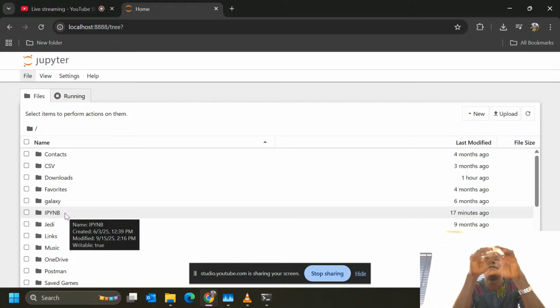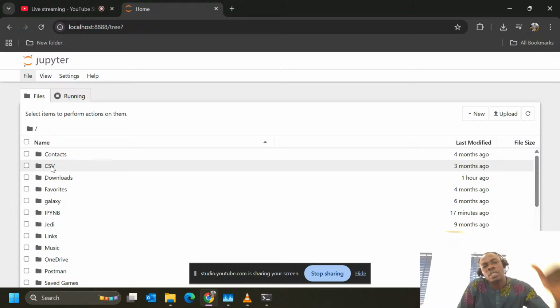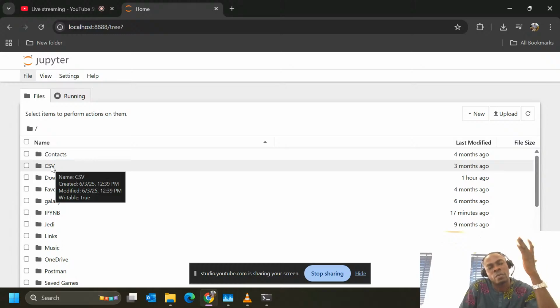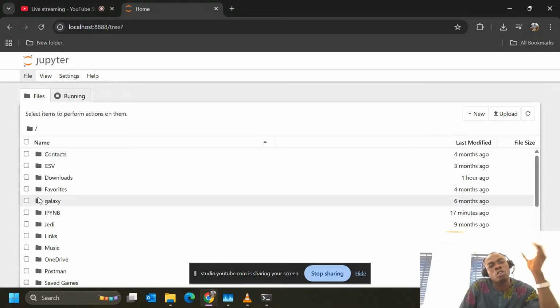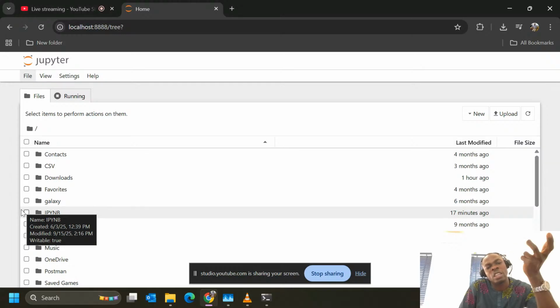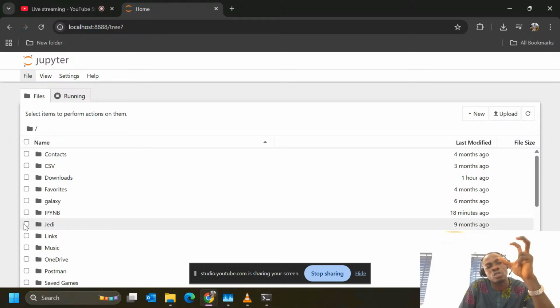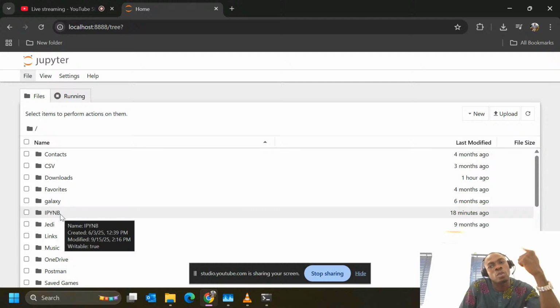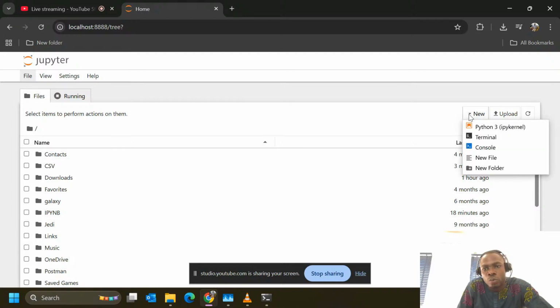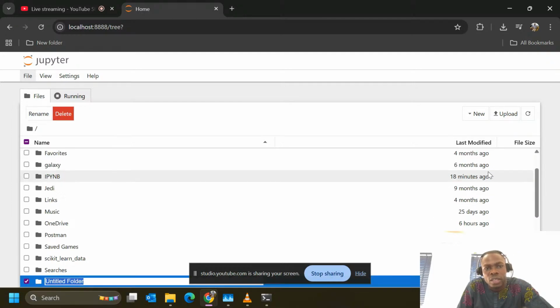I love putting all my files together. For example, I have a folder where I put all my CSV files. CSV means comma separated values. I put all my Excel documents in one folder, all my PDFs in one folder, for easy file movement. So now I create a new folder by clicking New, New Folder.